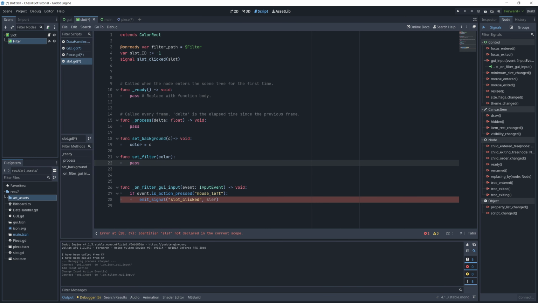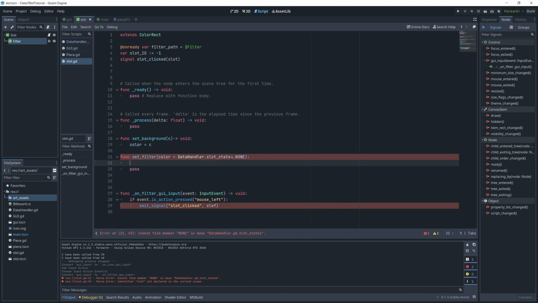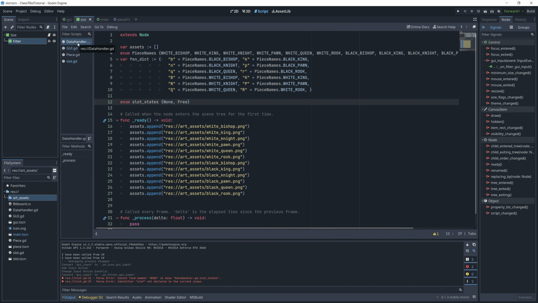And then let's go back to slot and give it a default value. I think we'll have the default as none. All right, so if we go to data handler, slot states, and then we'll give it none. Data handler, slot states, not getting me the values.